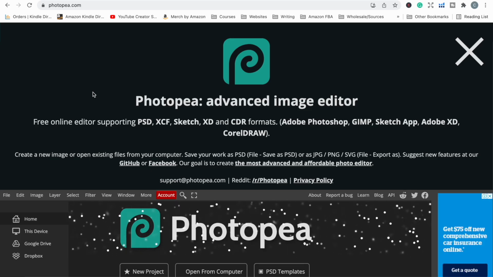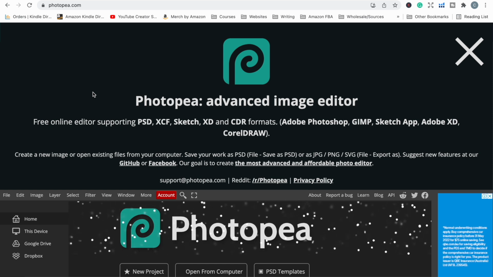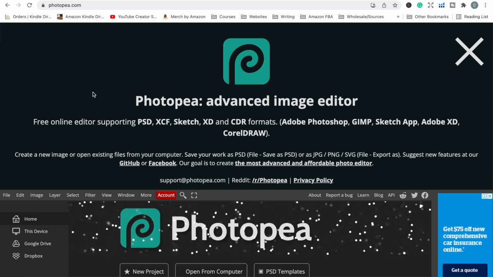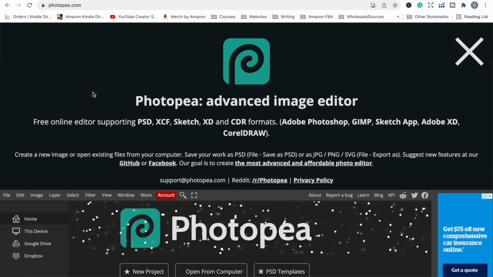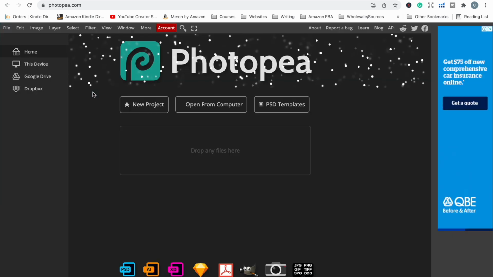PhotoP. Another graphic design option for you is PhotoP. Now, while Canva is great, I use it myself quite a lot. It does have some limitations if you are wanting to create things that are a lot more involved, or you want to create designs for your covers that are more intricate, or just have some design elements that you can only get from a graphic design program.